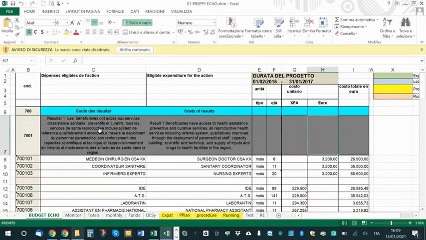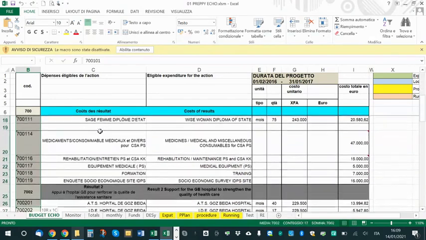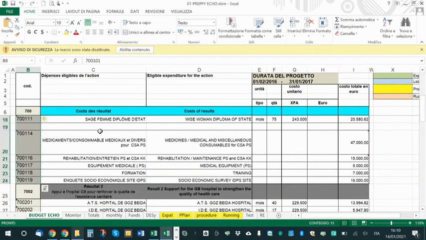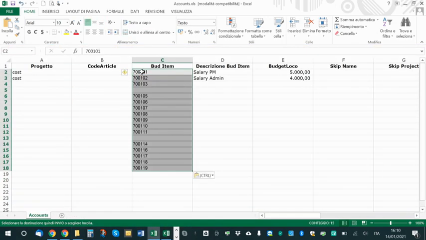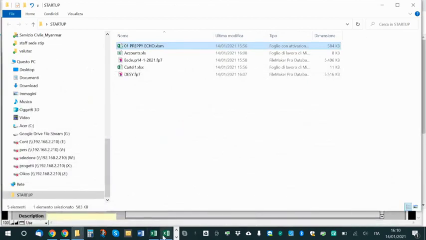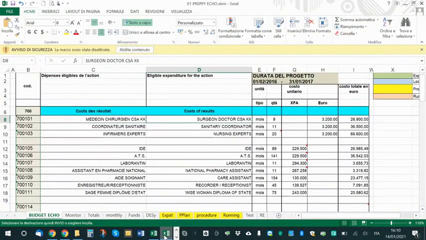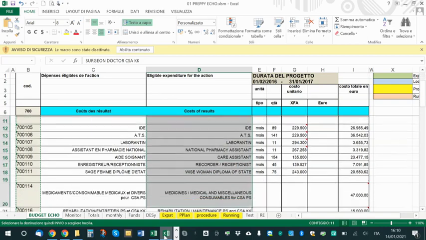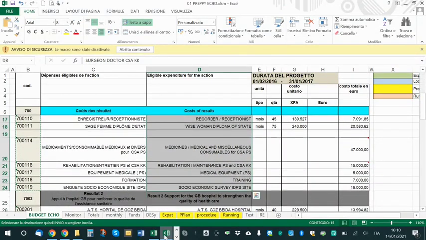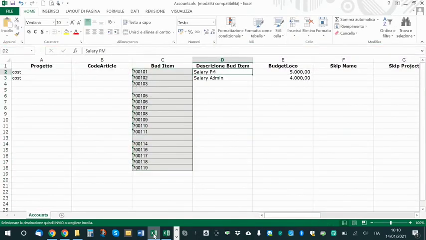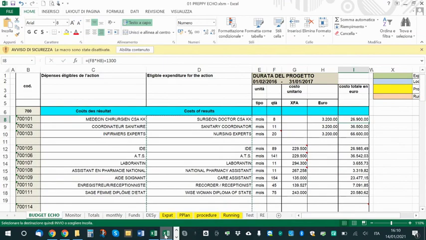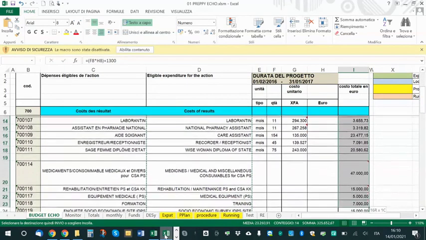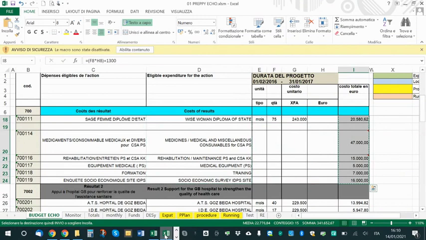So what I may do is just to, for example, select this first section in here. I just copy, for example, and then I put this code in here, and the same thing would be for the description. I have description in French and in English. In this case, I will do everything in English. So I paste here my description, and of course, since I am a very lazy person, I will copy and paste also the budget euro amount.